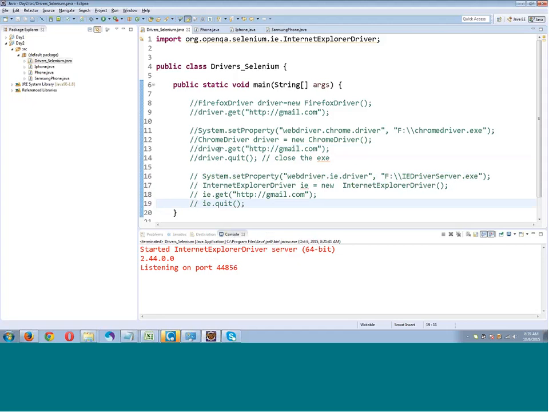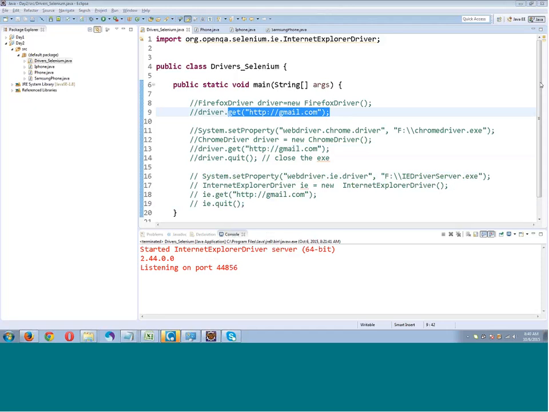So if you have to find some object on the page, or click on a link in Firefox, the commands would be the same as in case of Chrome or in case of IE. Are you understanding my point? Is there anyone who is not understanding my point?